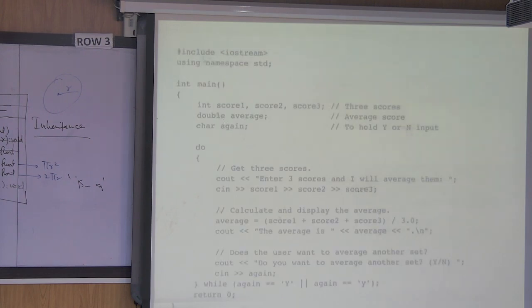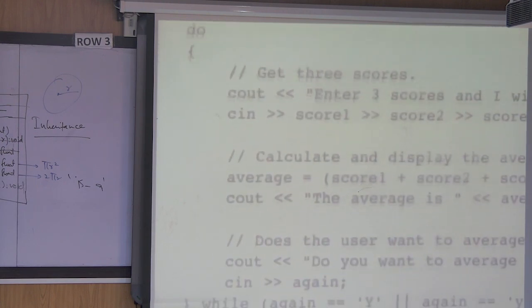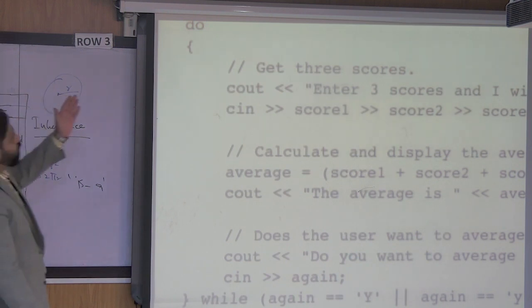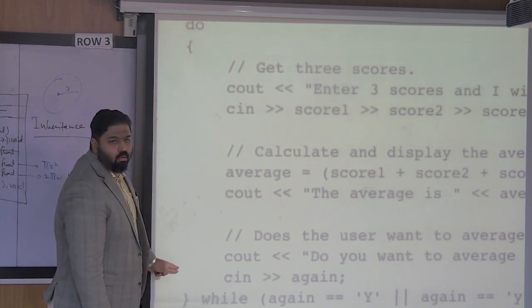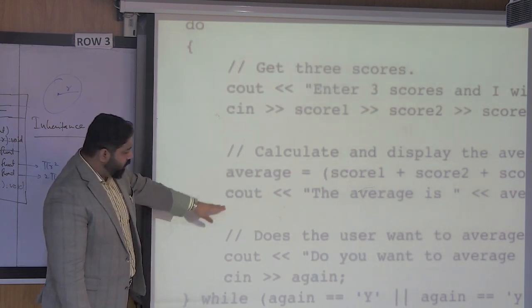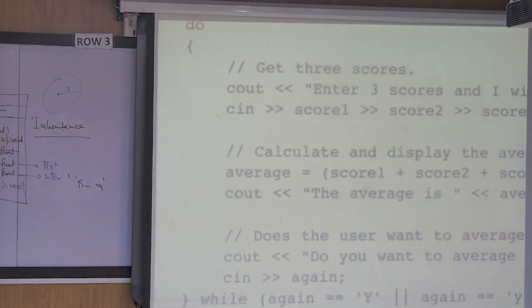A typical example of do while we have seen previously. I'm trying to highlight that example. In the do, we have put all our code by writing the do keyword and within the confines of this block we have put all our code. In the last we are just prompting the user: do you want to continue?